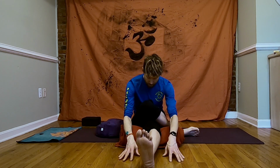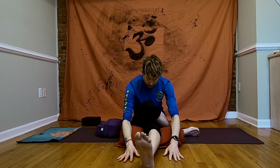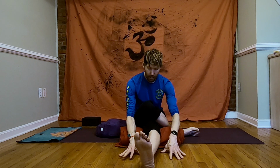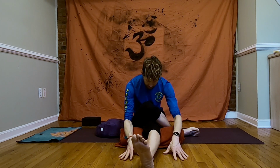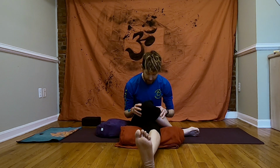And also, just like our caterpillar, we're going to fold forward. So find length first, breathe in, and then start your fold. And just as before, once your back starts to round, you can allow it to round, but try to keep the length for as long as you can until the natural curvature in your spine starts to engage. And this helps you get into a deeper fold at the start, keeping that length.